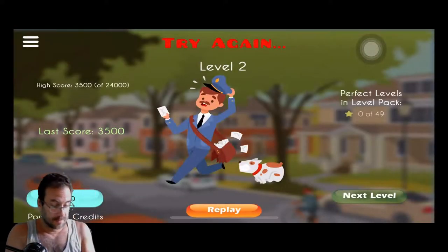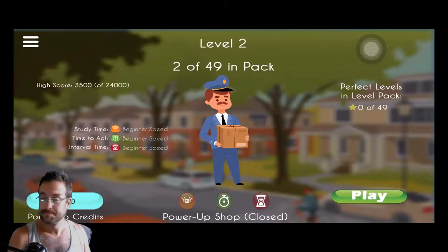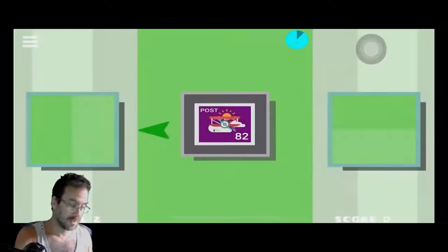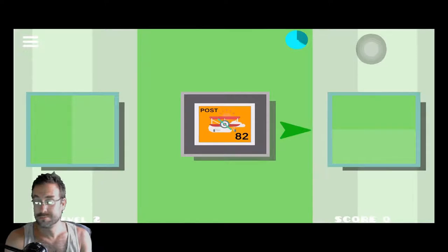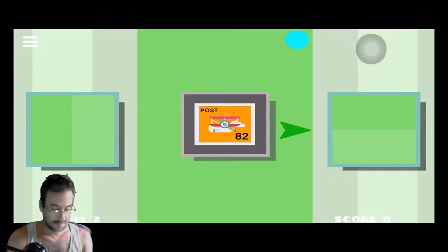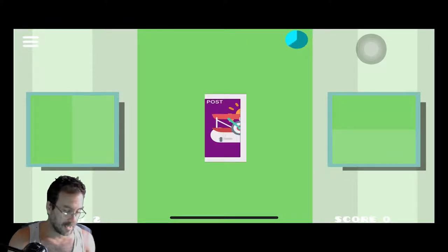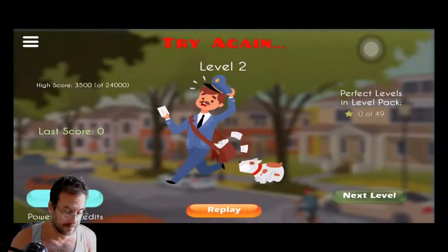But that was the part. Okay. We will continue to try again. This is puzzle number 2. Purple 82. Yellow 82. So that's it. I don't see anything blinking. Tells me I'm wrong. Okay, we're gonna try again.